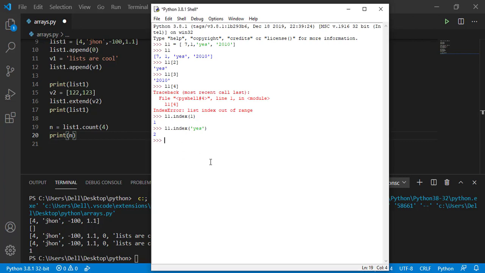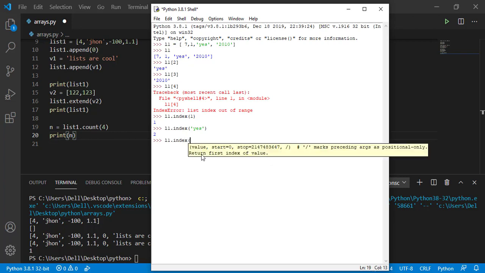Sometimes we get confused about how to use the functions. For this purpose, write your object and then your function, open the parentheses, and then Python will show the information you need. For example, here L1.index, then open the parentheses. Now it shows this text.